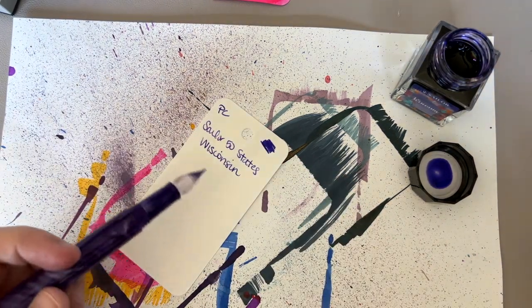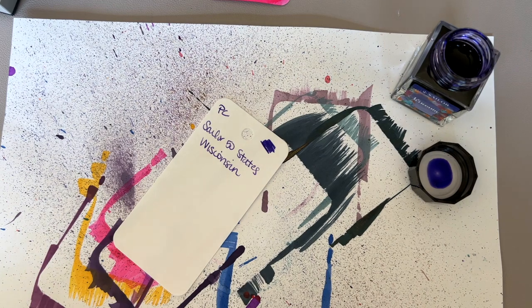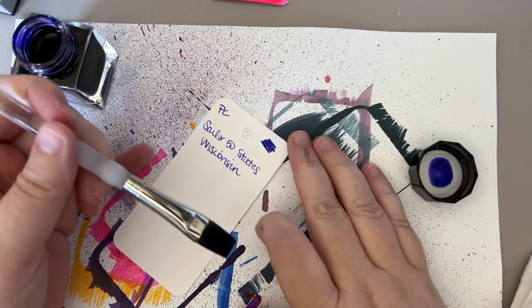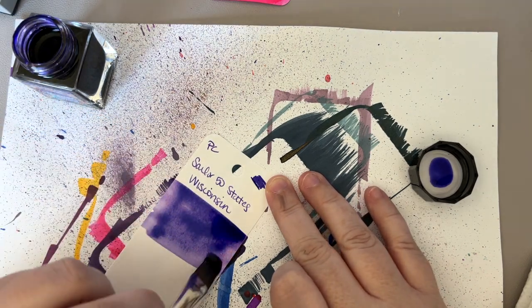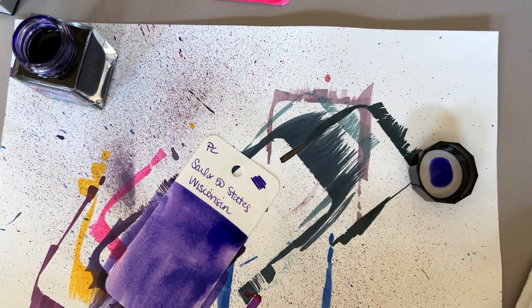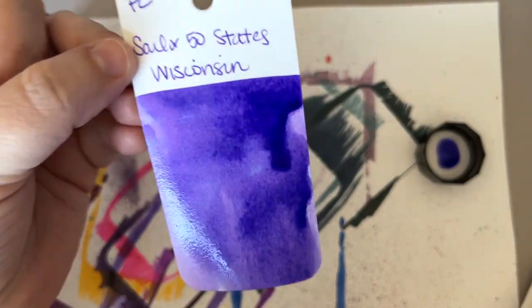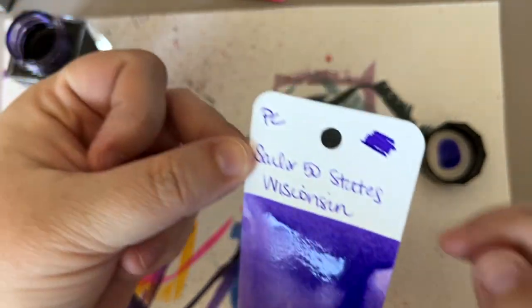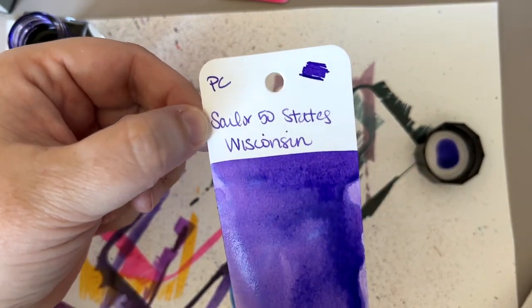Also reminds me of one of the Sailor Ink Studio purples. Maybe $4.50? I don't know if that's right. This is a really pretty purple. Okay, let's swatch it. That's so pretty. Looks like it's got some dual shady things going on. I see some blue. I see some pink. The swatch almost looks like it's going to be kind of dual shady. Obviously, we'll have to see what it looks like when it dries. So that makes me think of, I think it's Troublemaker Foxglove a little bit.